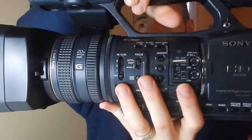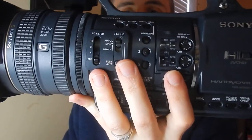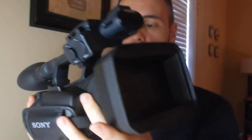That thumbs up button is very much appreciated. So, to get the exact model number, this is the Sony Handycam HDR-AX2000 camcorder by Sony. I really like it — it's definitely big, it's got some bulk to it, but there are a lot of settings and extra special features that you can use on here.